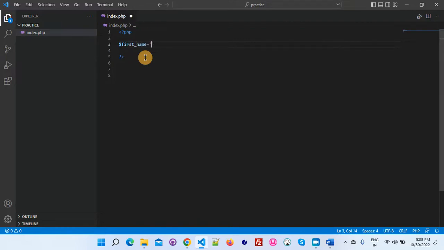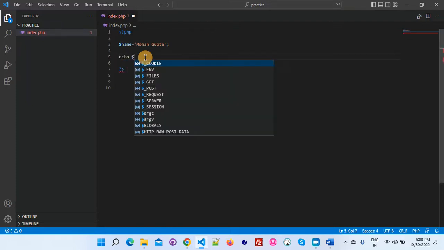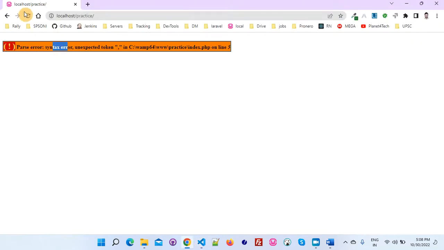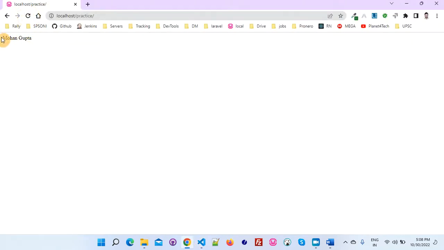Let me make it very simple. Name is Mohan Gupta. Now I'm going to print this, echo dollar name. So you will see the output is the complete name, Mohan Gupta.